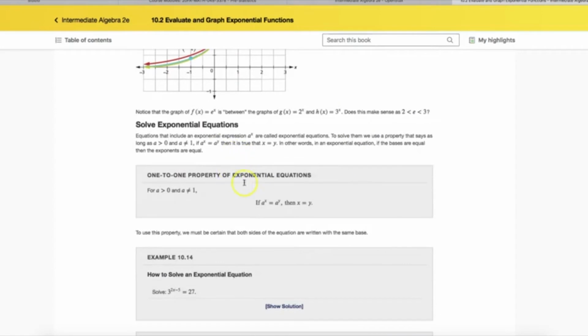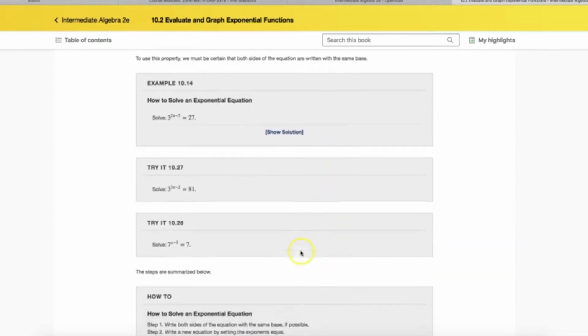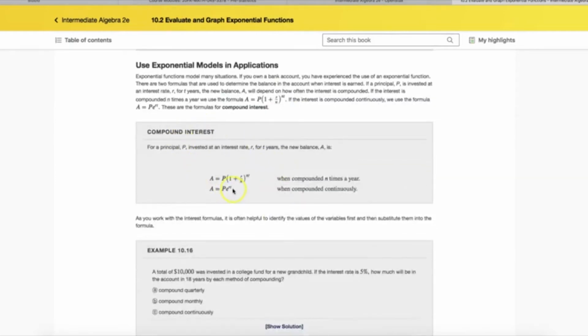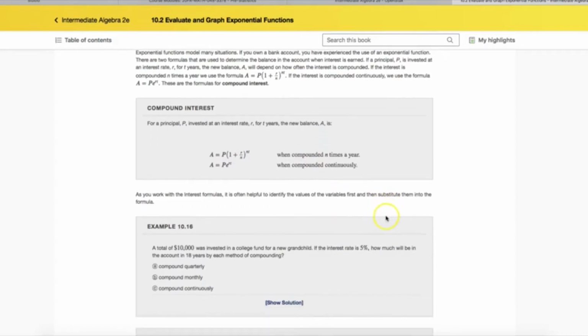I'm going to come back to solving exponential equations in a moment, but I want to focus first on talking about the application that relates to that expression we saw before. And that application is compound interest. The idea behind compound interest is you are gaining interest on previously gained interest, and this is similar to the example I was giving with the growth of a tree, right? When it grows based on how big it was before. So it's going to have the previous place where it left off, and then it's going to get a little bit bigger than that. And so it's the same idea for compound interest.